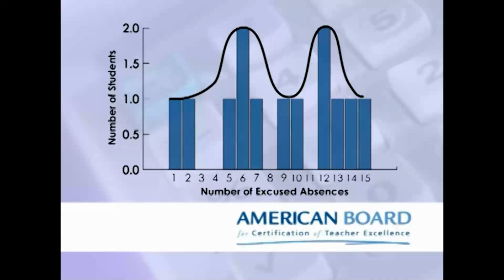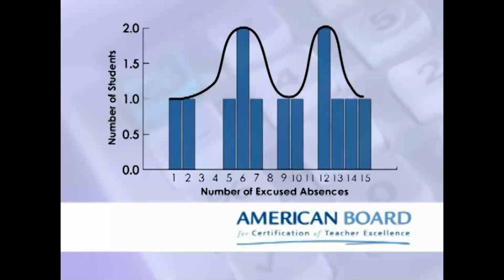It seems as though there are 2 distinct groups of students in the class, one that has fewer excused absences than the other. In this example, these are the excused absences of a class during the last period of a high school day. Half of the students are involved in varsity sports, and the other half are not. Because those sports are required sometimes to travel to away games, and this travel time often occurs at the end of the day, the portion of the students involved in sports tend to have more excused absences.